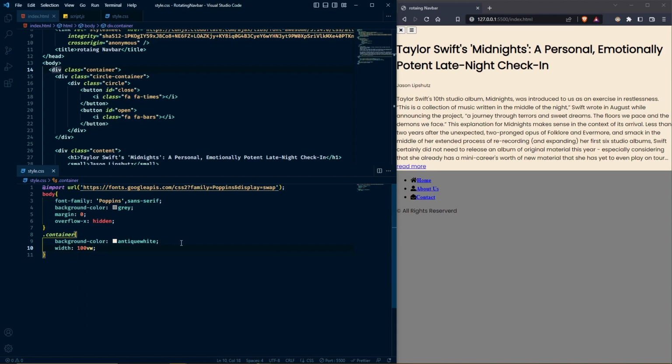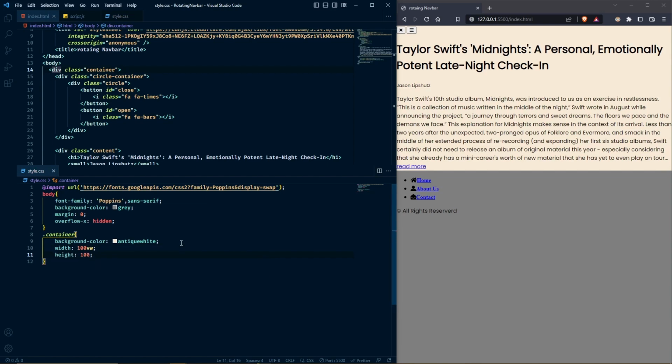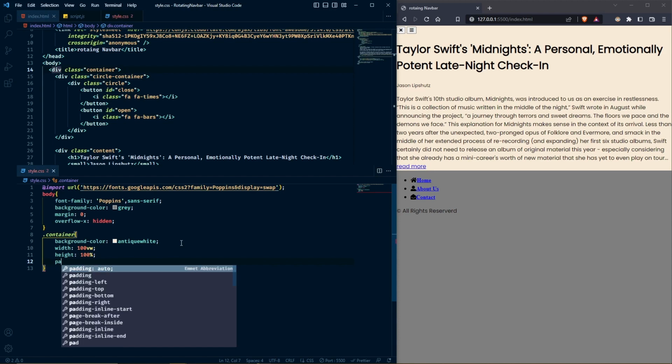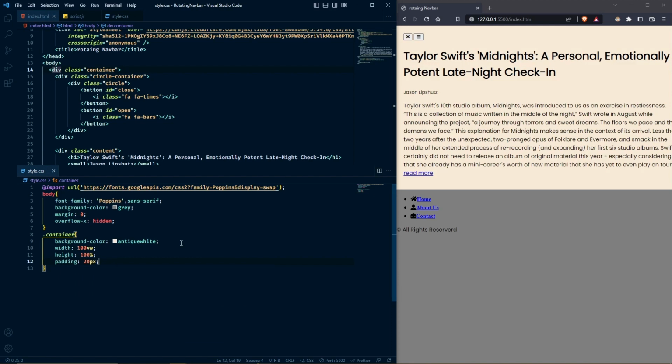It's gonna take the whole width of the page. I'm gonna set the height to 100%. Then I'm going to add a padding around the container of about 20 pixel. So you can see that the padding has been added.